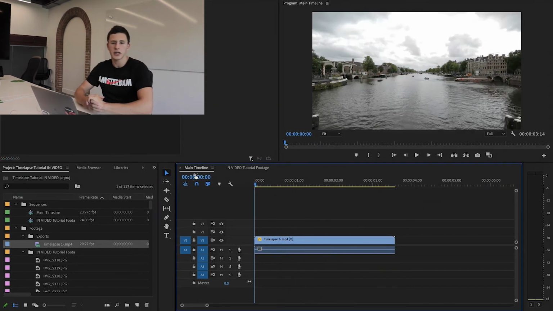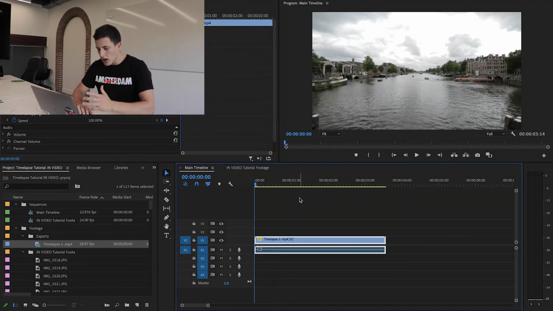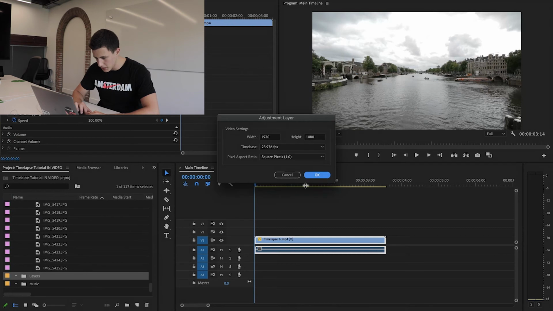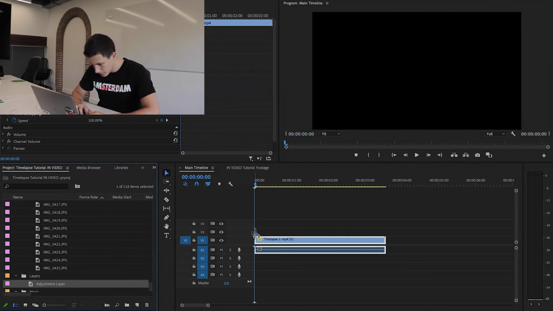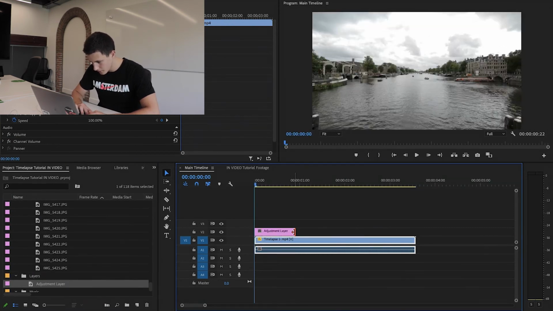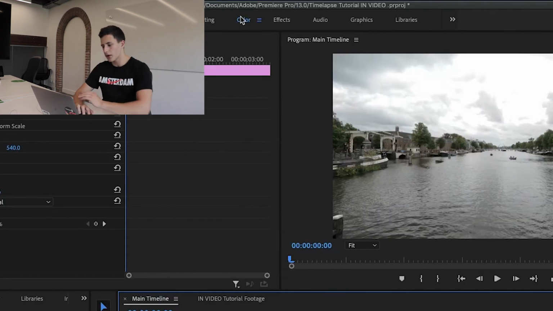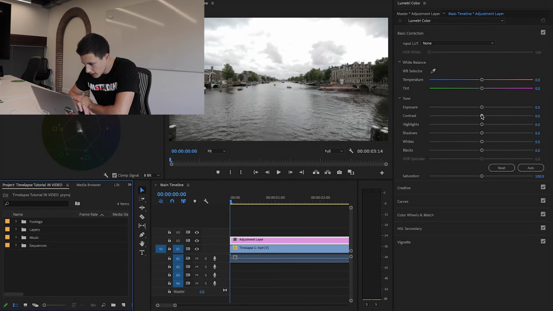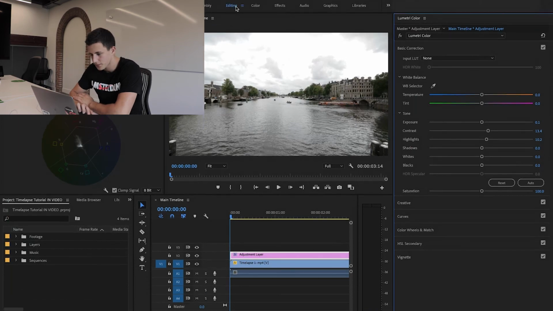Now the reason why I did that is because in the main timeline you can have all your other footage, pretty much your main project, but also because this is now one video, we can color grade it. So what we can do is go to layers, make an adjustment layer, go to color, and now we can correct the whole thing as much as we would like. So maybe add a little bit of contrast, maybe bring the exposure down a little bit, a little more highlights.